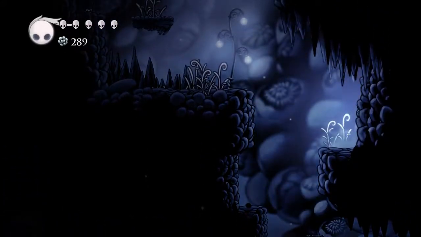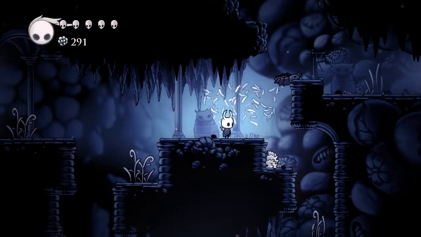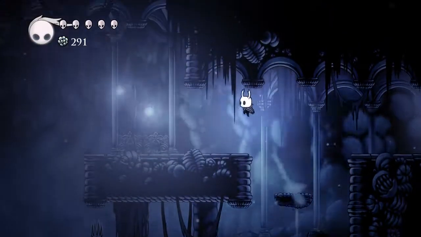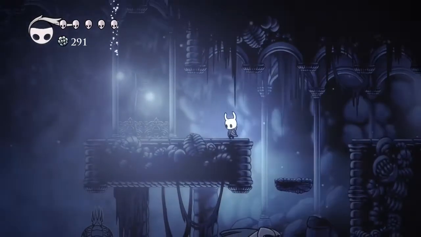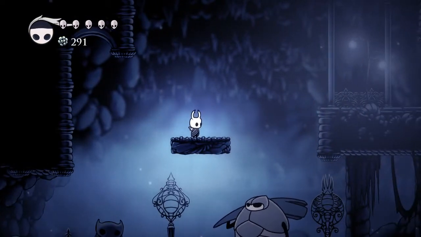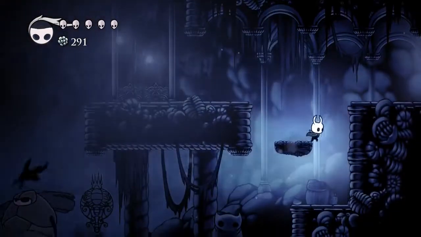Oh, I see. That little kind of crying sound is one of those worms again. Just hidden. That's what it is. Alright, so this is boss friend. Okay, just touching him hurts me. Just go around them. I will try that.